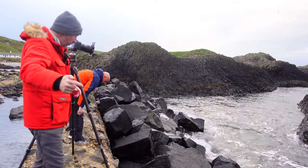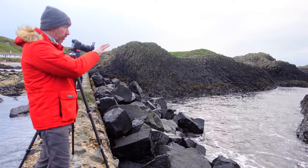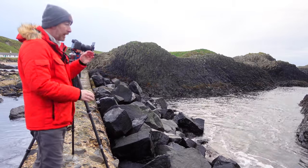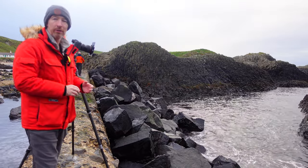And what I'm going to do is move along this walkway here, more or less to the center of it, because then I'll be able to get this structure that's in front of me right in the center of the image, and then the water going out either side. And like I said, the texture that's in these rocks is absolutely beautiful, and I think it's going to come out really nice in the image.